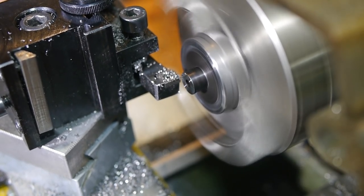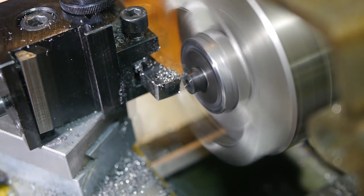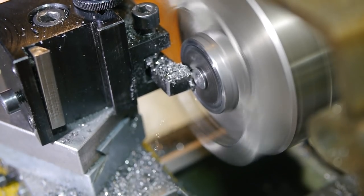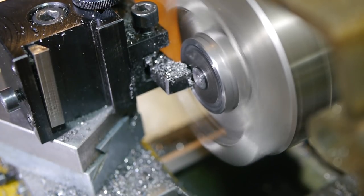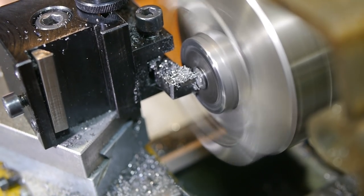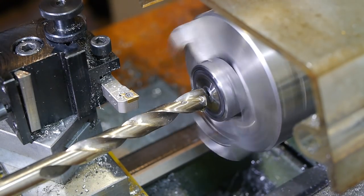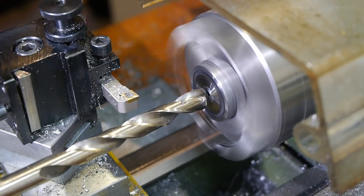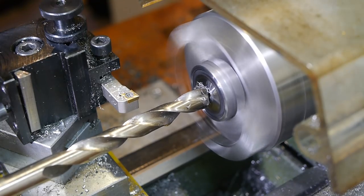The holding ring worked great, and turning down the spigot was straightforward. There was some noise as the tool passed through a threaded hole for a retaining screw. With the spigot removed and the hard, blued surface of the steel turned away, I tried boring out the centre of the gear with a high-speed steel drill. It didn't work at all, the hardening is too deep.